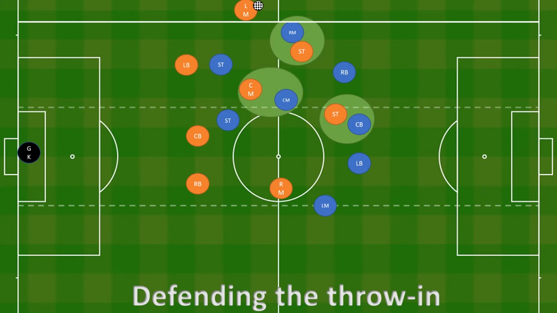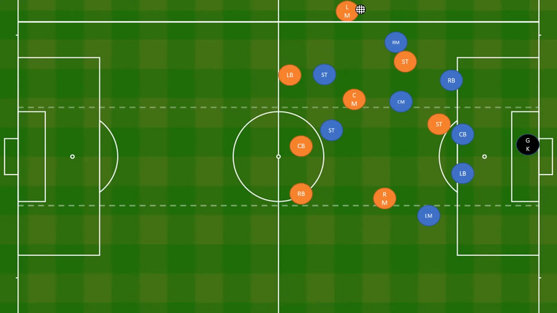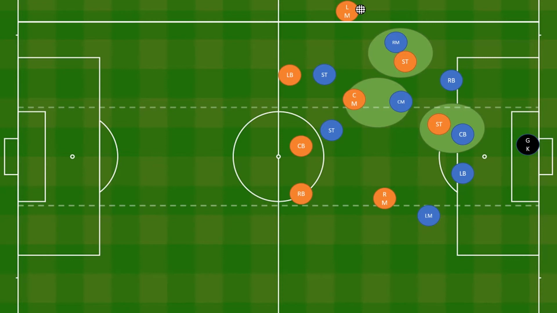We have that whole middle of the field covered. As a matter of fact, we have a huge pocket that's covered by the Galaxy. Look at that. Now, does it change when we're in the yellow light zone? No, not at all. We want to be a little bit tighter, but other than that, our formation stays the same. We still have those same three pockets, and we still have this huge cushion of protection where the center mid is in the middle, just in case it gets past anybody, but we're covered.